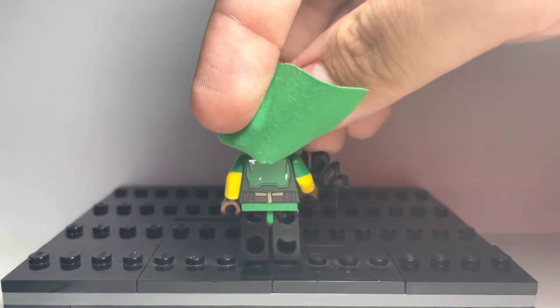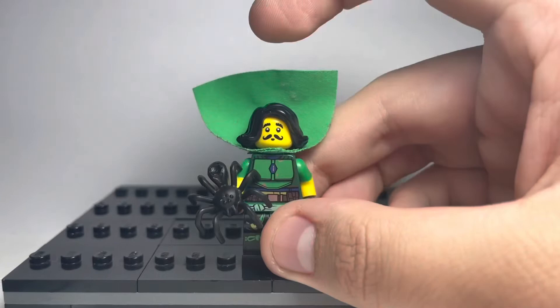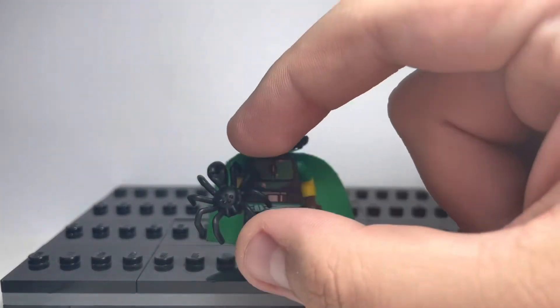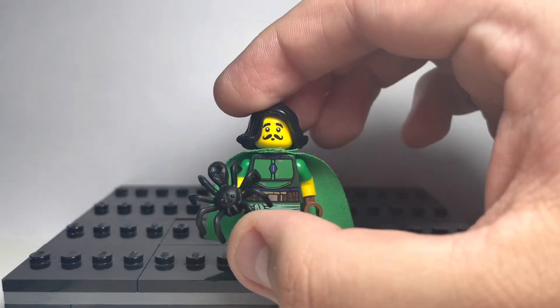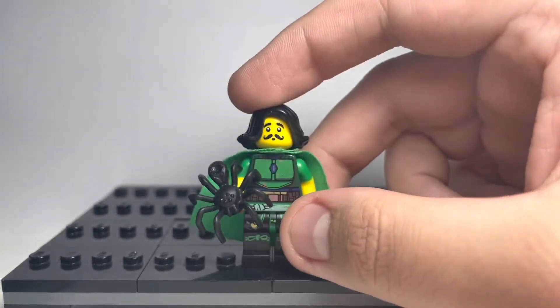Here's the back of him, and for an accessory, I didn't really know what to give him. I would have given him his hat, but I don't know where his hat is, so instead I'm just giving him this little spider to represent Adam, because I don't do brick-built customs or MOCs or whatever. So here's this spider — I guess we've got all four members of the Upli in this video. Now on to the next custom.